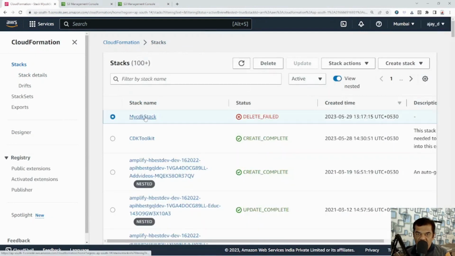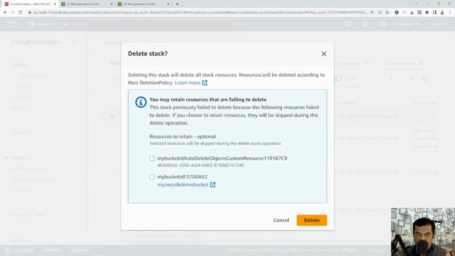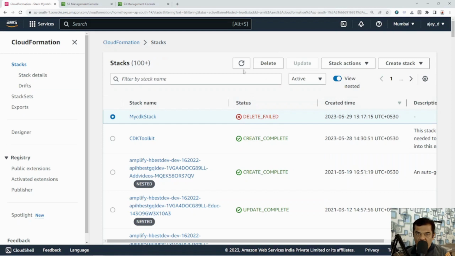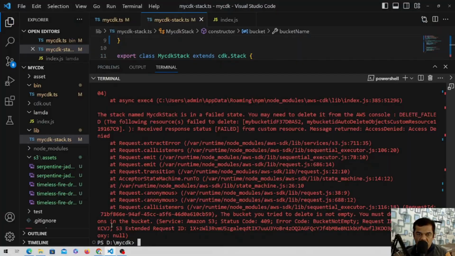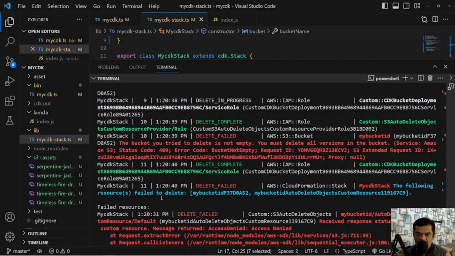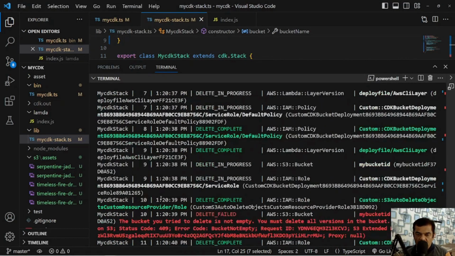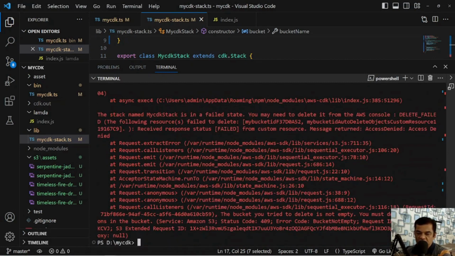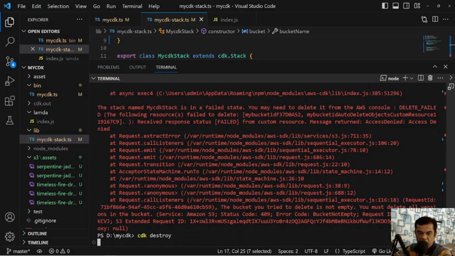I think delete has failed, so just try to delete it from here. Try to delete one more time. So CDK destroy, once again I have given the command. Let's see what happens this time.